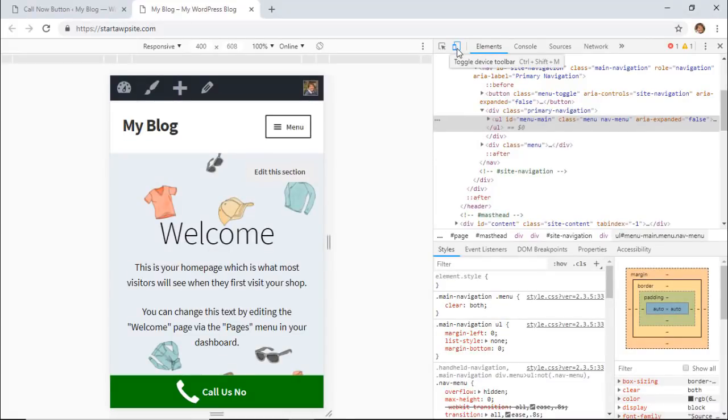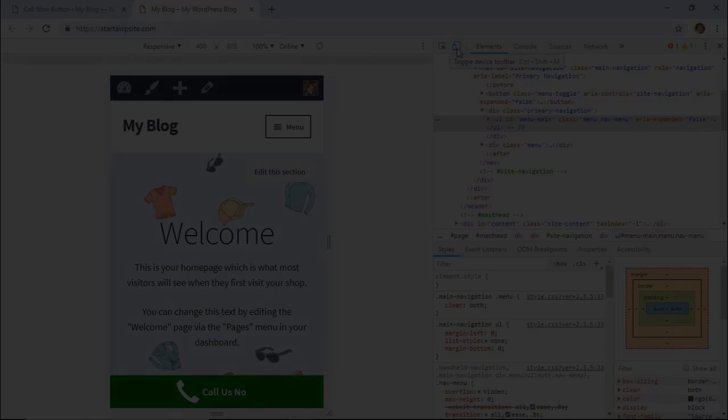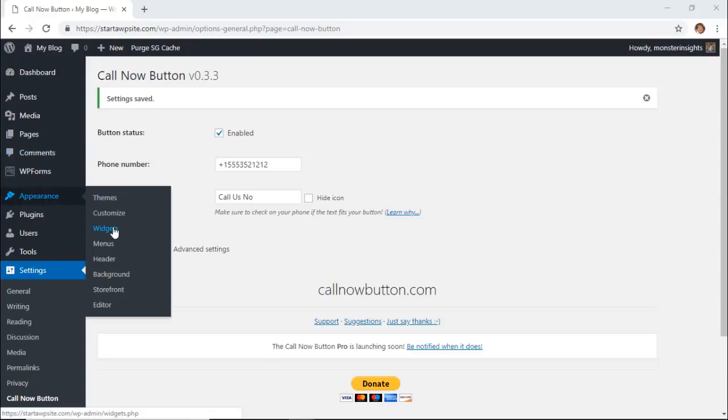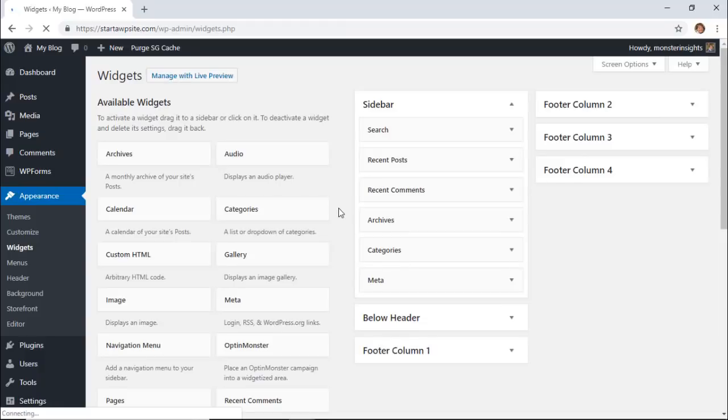Now, if you want a little bit more control and you just don't want to add a plugin, or if you also want it to show up on your desktop, then this next method will work well for you. With this method, you can add a click to call anywhere. And this is usually a link, or you can add a button to this. And it's simply a hyperlink. To show it off, I'm going to go to Appearance, Widgets, and I want to put it in my sidebar widget area. I want to do Custom HTML, and I'm going to drag that over.